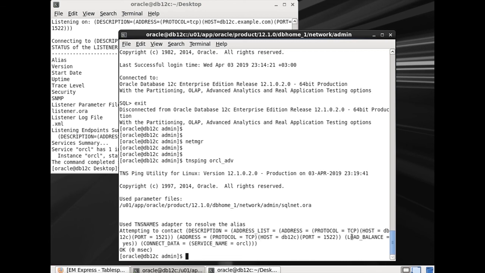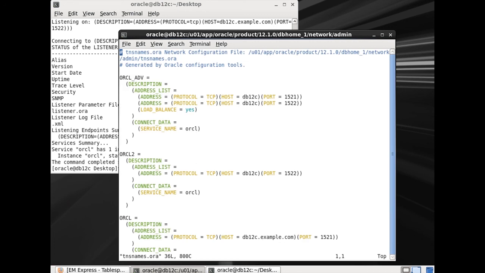As we can see here, load balance equals yes. We can view the tnsnames.ora file. This is load balance equal yes. As we can see here, there is no failover equal yes mentioned in the TNS name descriptor. Failover is enabled by default when you are using an address_list, as we can see in the descriptor.